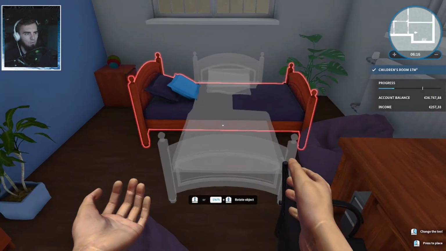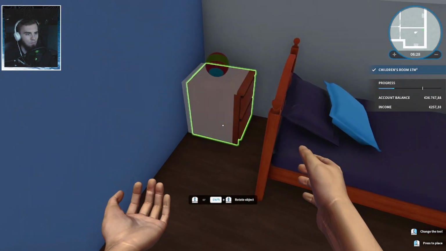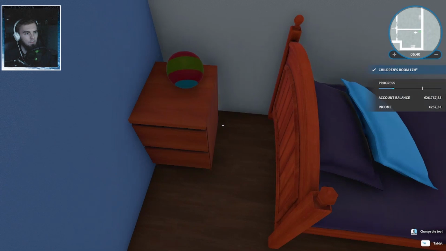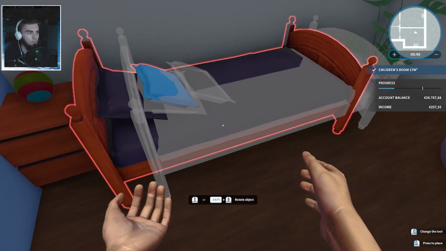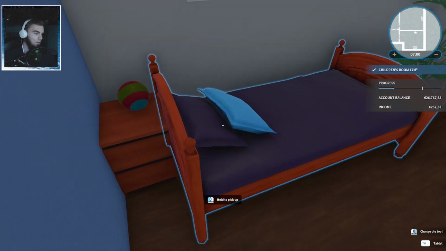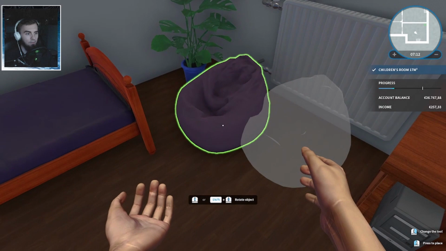Actually, you know what? This might kind of work out. Boop. And we'll do it like that. Boop. Actually, a little further. There is the outlet, kind of hidden. But you actually have access to it now. And the bed will be by there, by the nightstand still. This works for me for now. I would definitely prefer it differently, but whatever.